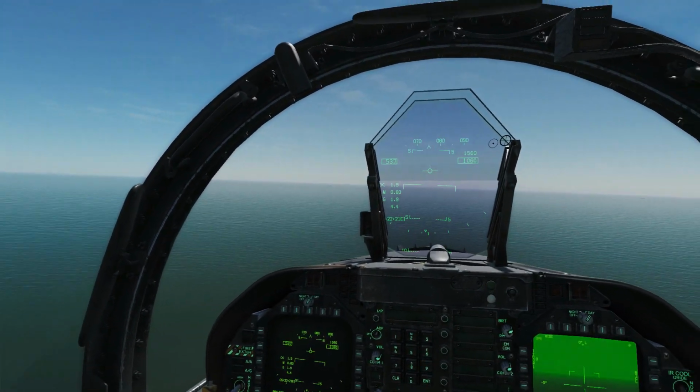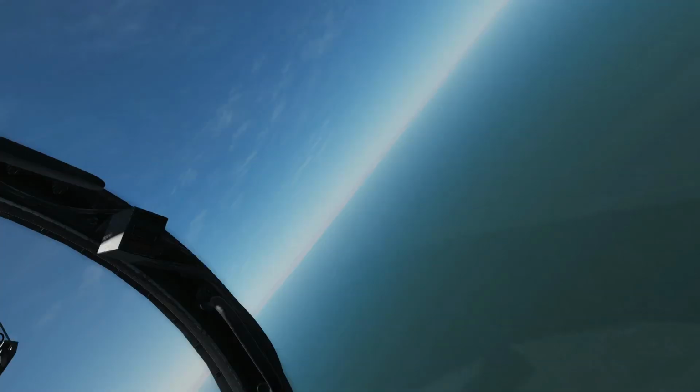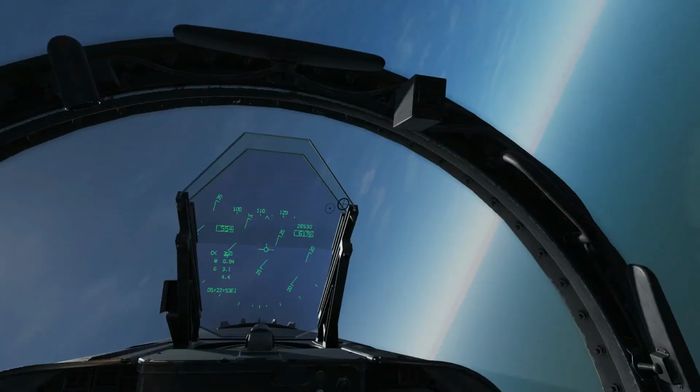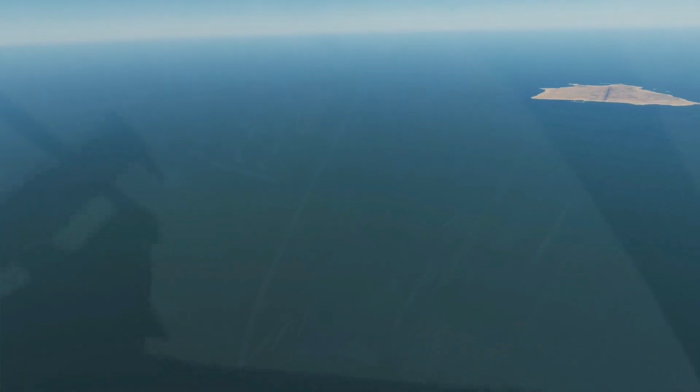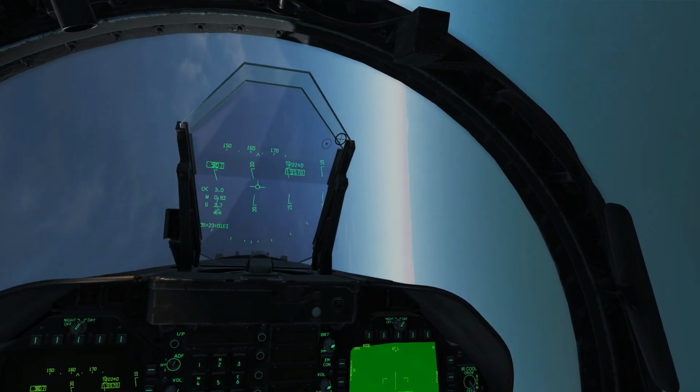You don't have to go that high, but that is just usually optimal. I'm going to slowly work my way up in terms of altitude during this. So the first thing we need to do is find the initial target or the target area with the T-Pod, and the best way we find of doing that is to cage it to bore sight.